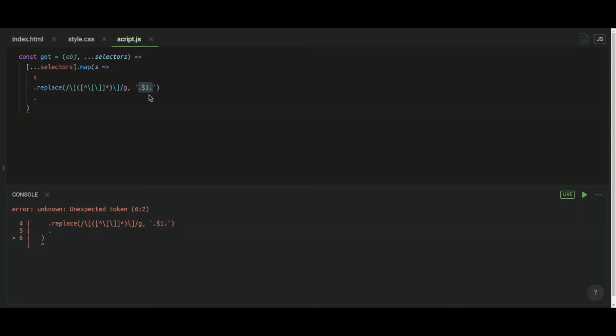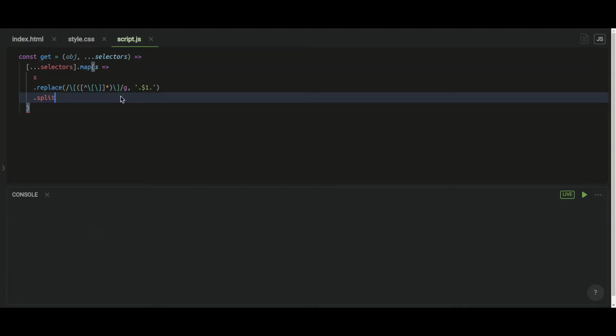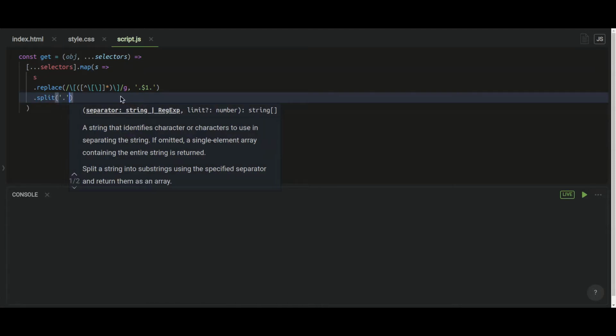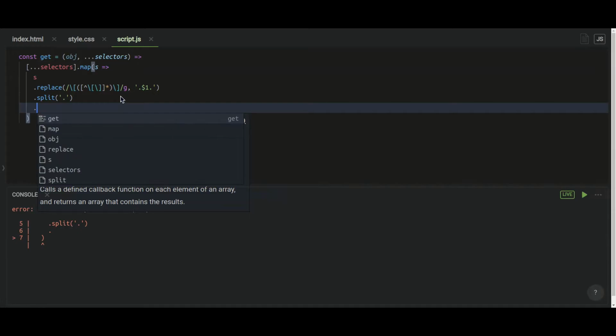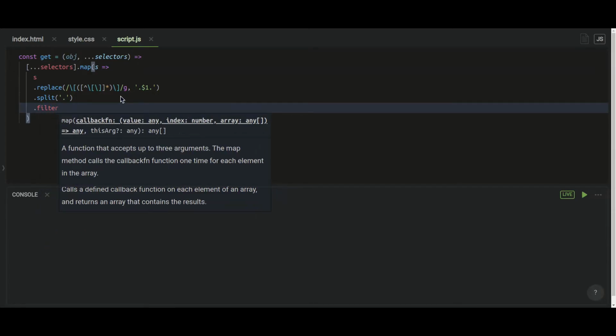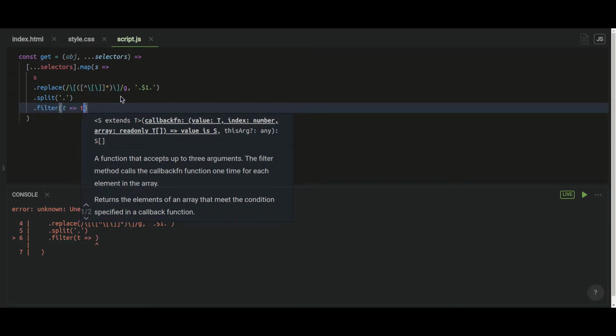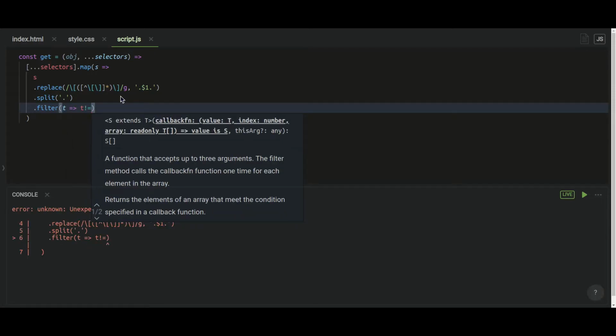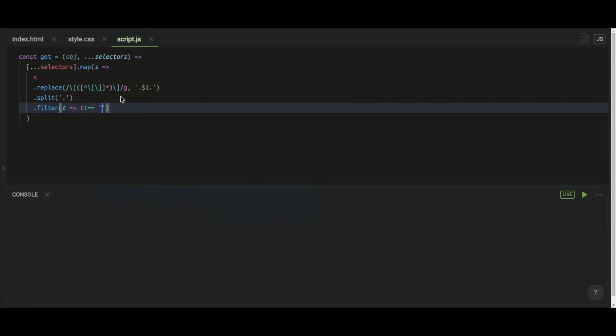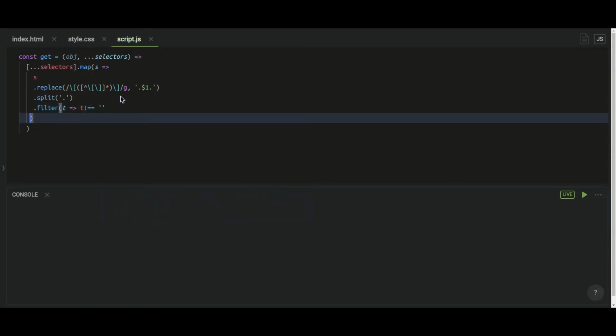In the next step I will split it with the dot. So if I have a dot in the string, I split it into different strings, and on that split it will return a collection. So I've used the filter method of the collection to filter out all empty strings from the collection.